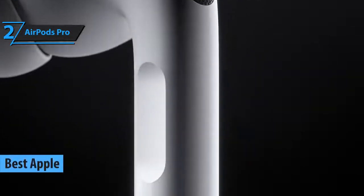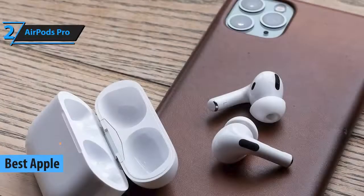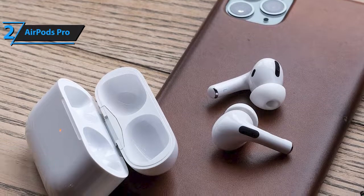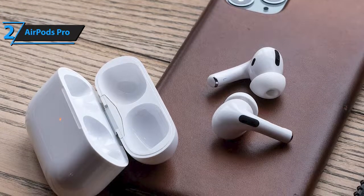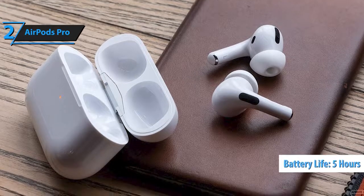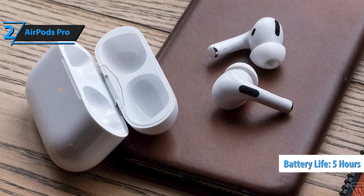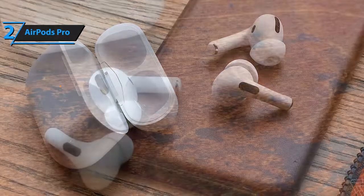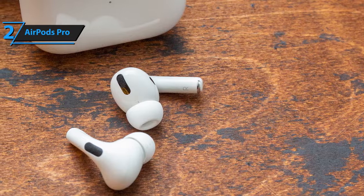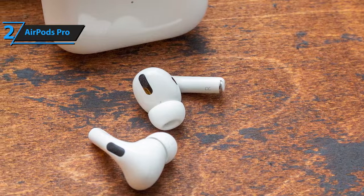For all you Apple fans out there, we say check out the AirPods Pro, the best Apple sport earbuds available on the market in 2021. Apple's X1 chip delivers the new experience, providing flawless wireless performance and great fast pairing. Battery life is also decent, with 5 hours of operation on a single charge and an additional 19 hours available thanks to the included charging case, with fast charging included. These puppies may be the only pair of headphones you will ever need.